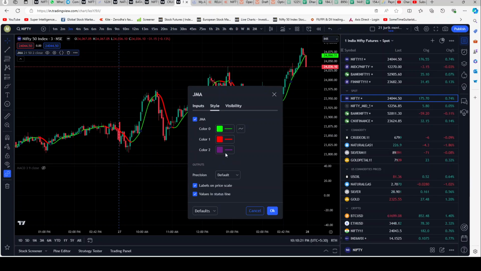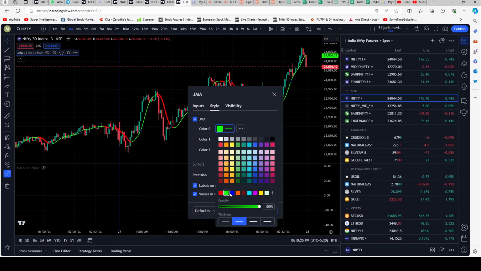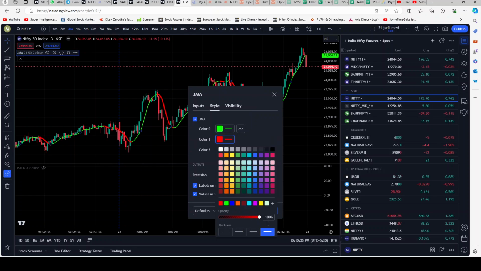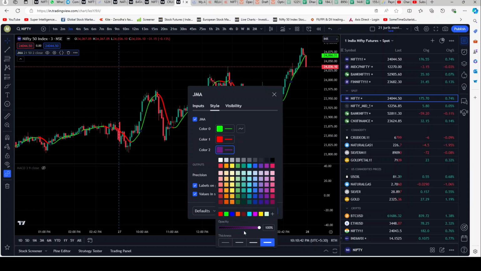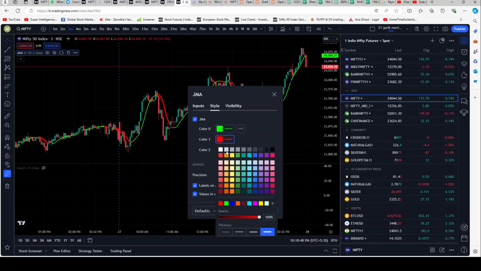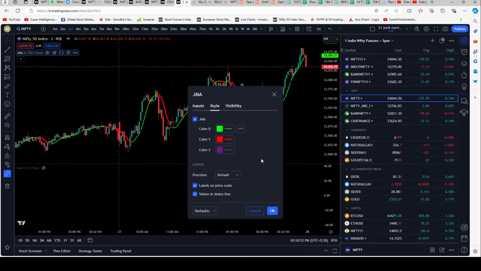And then I also increase the thickness. I leave the green, I use a very fluorescent green. That's my custom color. You can also go ahead and make a custom color like this. And I leave that at thickness 2. But the red line, I use another very bright red, with thickness 4. And this purple also, I use thickness 4. Only the green is on thickness 2, which is the default one.